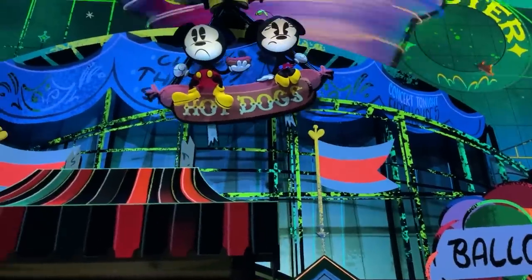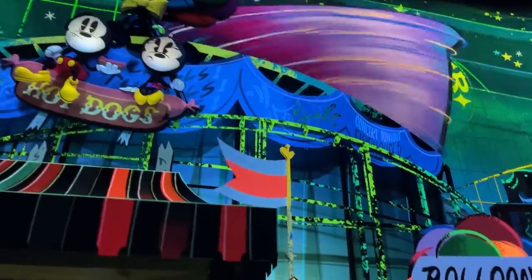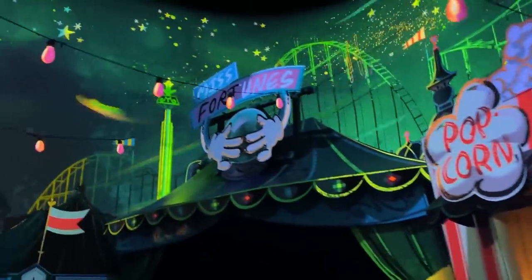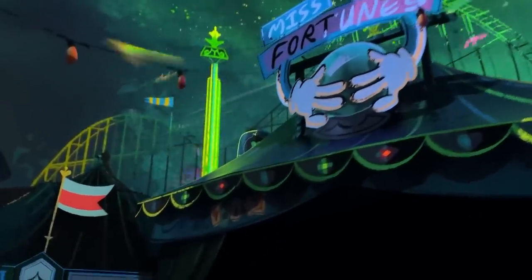Additionally, the next scene you go into is a tornado, which is very cool because there was a tornado scene cut from Great Movie Ride for technological and budget reasons. They had to cut a scene where you are picked up by a tornado a la The Wizard of Oz. So the next scene is a tornado, which is a great nod to that missing scene and the famous Wizard of Oz scene within the attraction.